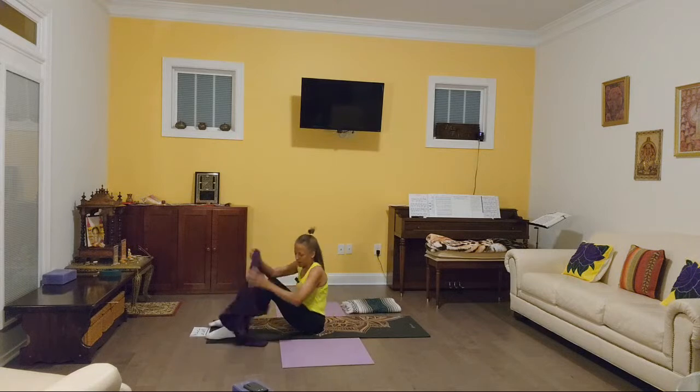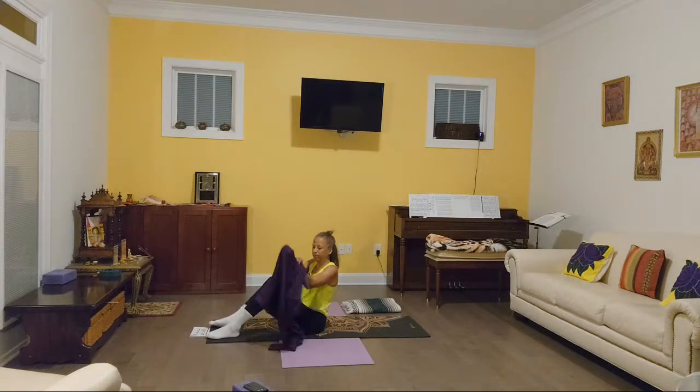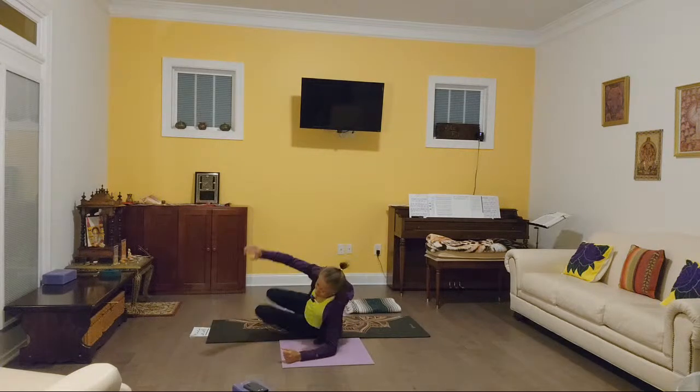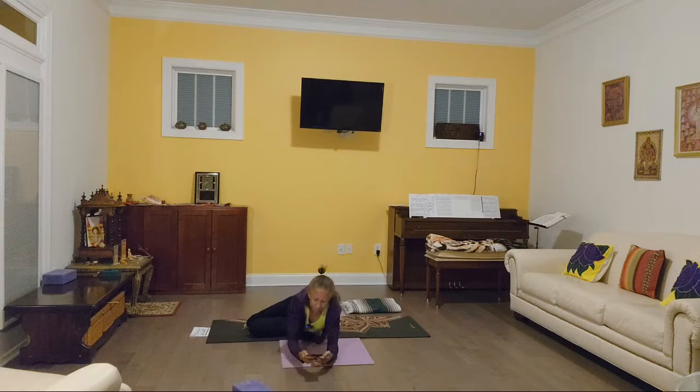We're going to close our eyes and lie on our back. If you're lying on your back, separate the heels of your feet and allow your toes to relax to the sides. Move your arms a few inches away from your torso with the palms of your hands facing up toward the ceiling.